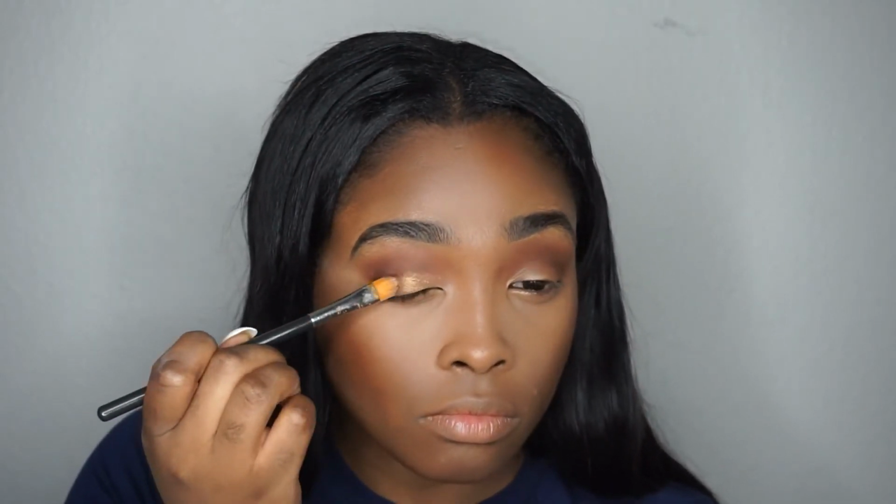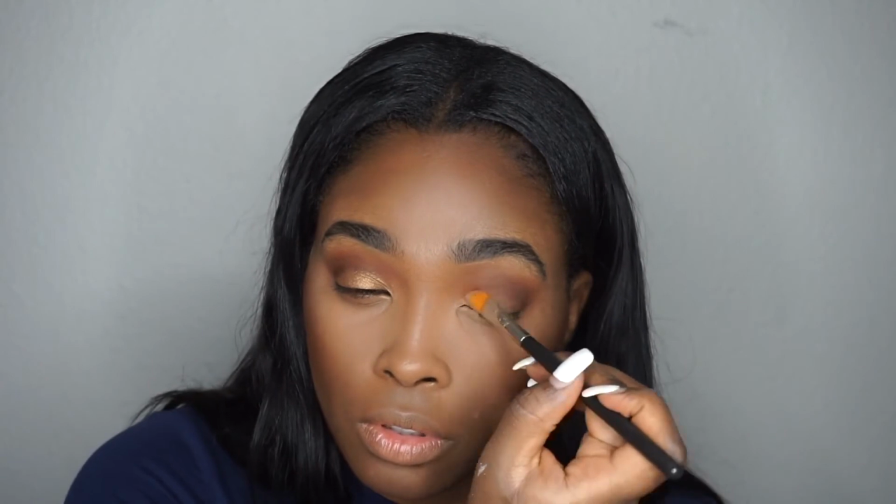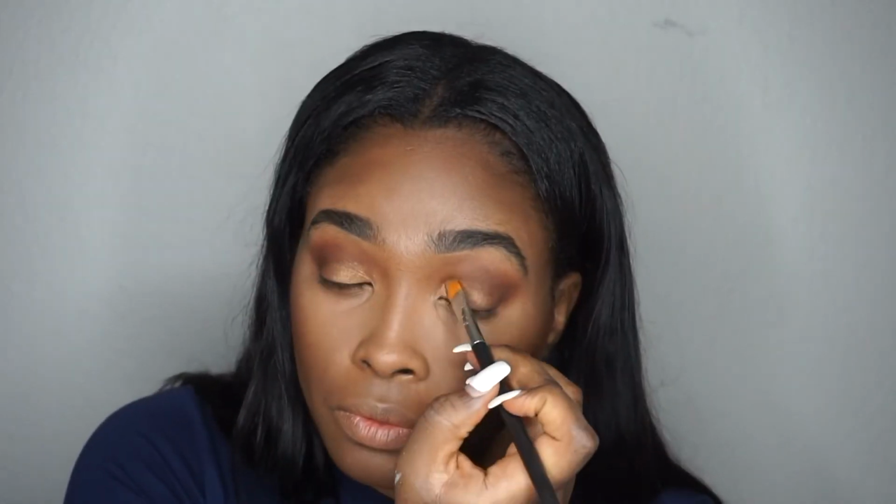Now I'm going to take that other shade. I don't want to say it's a satin, but it's like a really creamy shimmer shade. And it's the second shade in the stacks. And I'm going to apply it with a MAC 195 brush. You can also apply with your fingers too, but I'm just going to apply with a MAC 195 flat brush. This brush is really good on the crease.